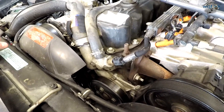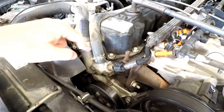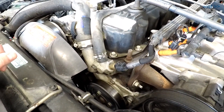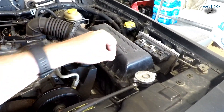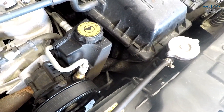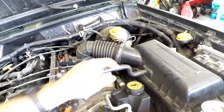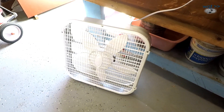Today I'm going to try and do this without removing the thermostat housing. There is a bypass that allows the heater hose to flow around, so it's not completely blocked off with the thermostat closed. One more thing I want to do is remove the air box — it's not hard to do and getting it out of the way will give us much better access to the lower cooling system hose. Since there are no sensors associated with it, the vehicle will still start and run. While we wait for the system to cool down, let's turn on a fan to help that along.